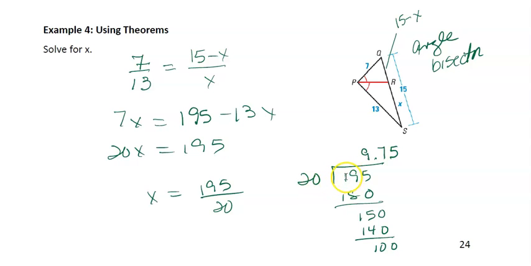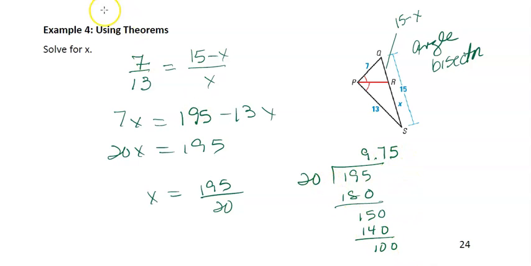20 goes into 19. It doesn't. It's close, and therefore I know that 20 goes into 195 9 times. 9 times 20 is 180. Subtract. That gives me 15, and bring down the 0. That's going to be a decimal now. And 20 times what? Times 7 gives you 140. Subtract and bring down. I have 100 now. And then this is a 5 because 20 goes into 100 5 times.